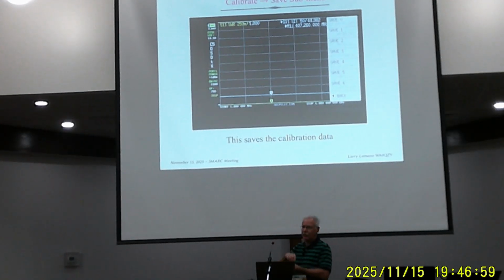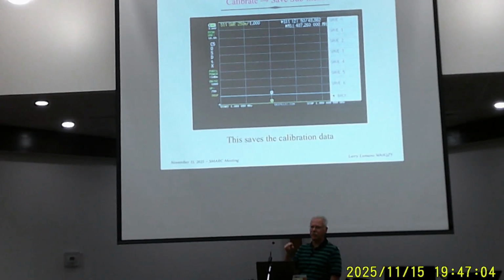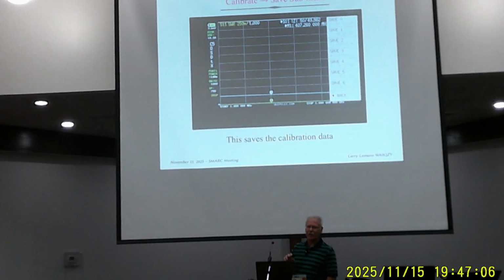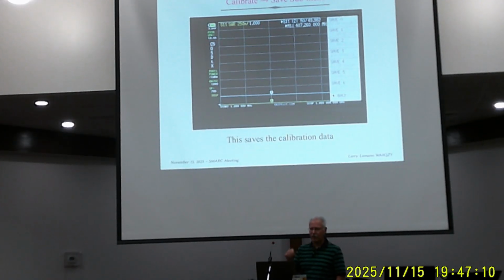If you screw on the short, it should be clear on the left side, and if you put the 50 ohm load on, it should be dead center in the middle. If it doesn't do that, then it's not calibrating correctly, because that's what you're calibrating for. You're telling it, this is 50 ohms, so it should say, okay, that needs to be right in the middle. And if they don't calibrate right, that's the easiest way to tell if the calibration worked.